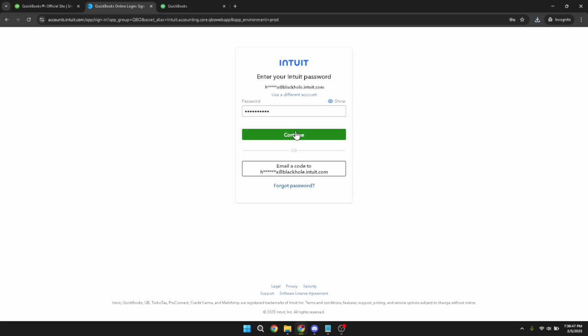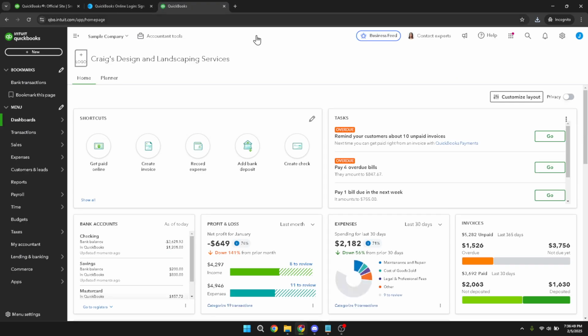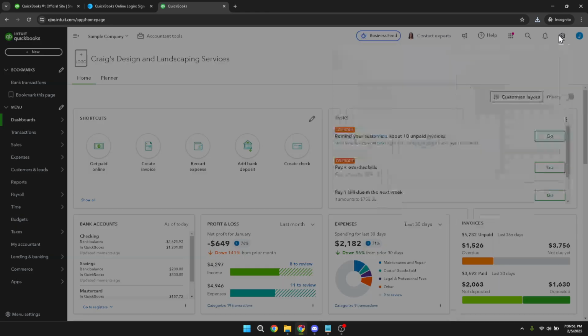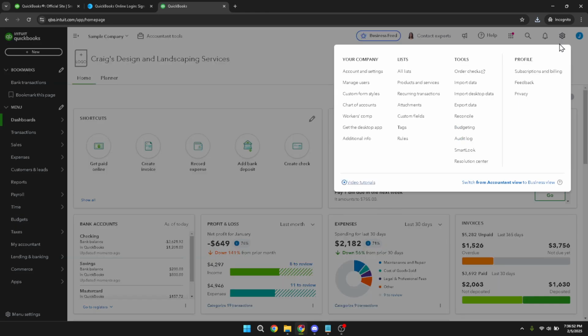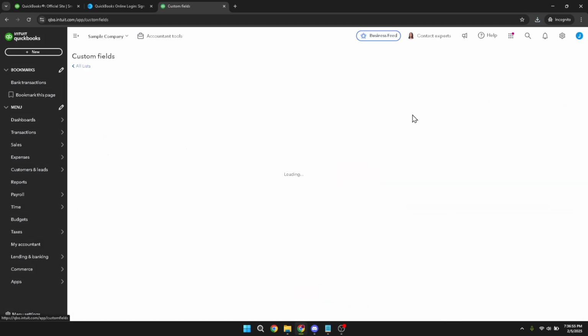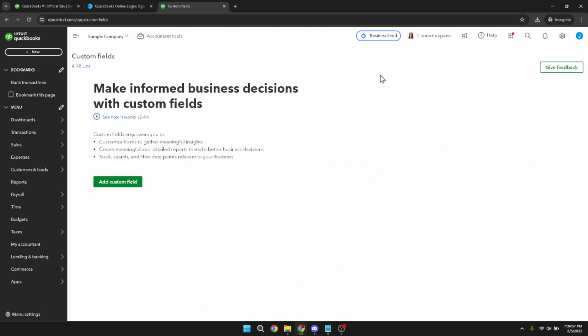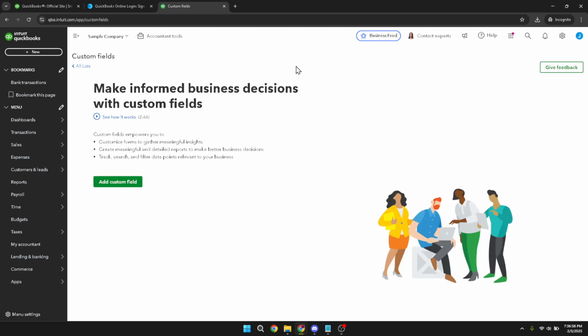Once you're in and have landed on the dashboard, it's time to move to the settings area. Navigate towards the gear icon, which is typically placed in the upper right corner of your screen. Clicking on this will lead you to the settings menu. From here, you'll need to go to the custom fields section. It's in this area where all the customization magic happens. Now you should see an option to add a custom field. Click on add custom field to begin the process.